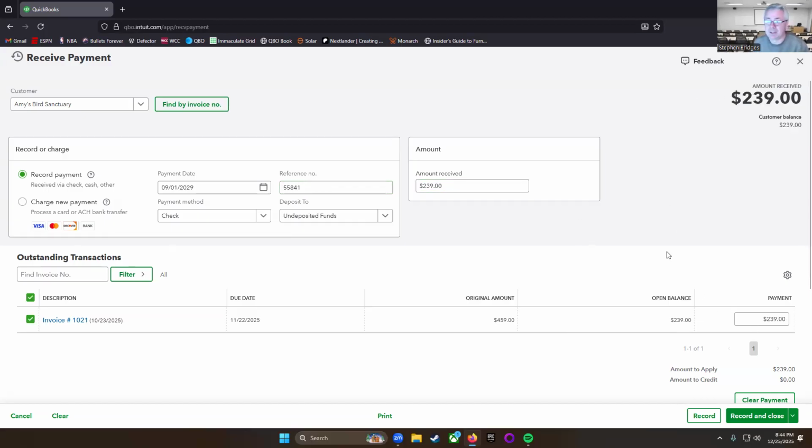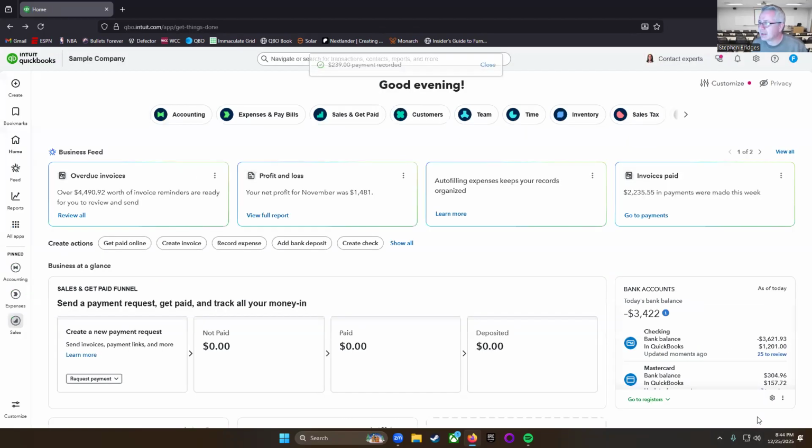We'll see that this will pay off the debt that they owe us. Is there anything else we need to add here? We could have, again, just clicked here and put that information in, but it kind of all fits. And that's it for that one. So we're going to record this and we're going to close it. And it'll take us back home. And here is our last thing.